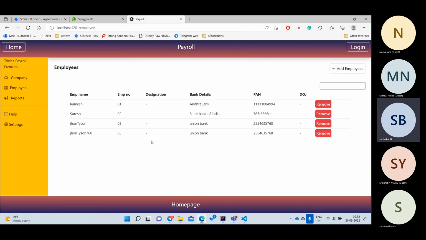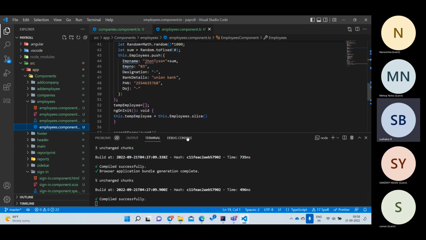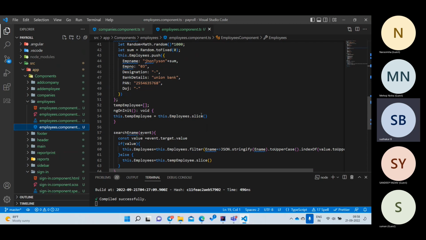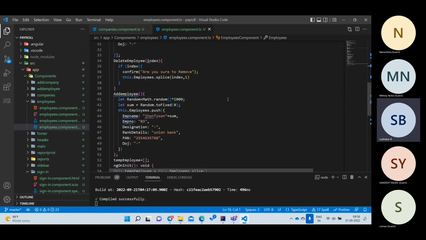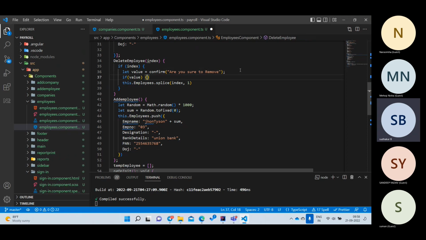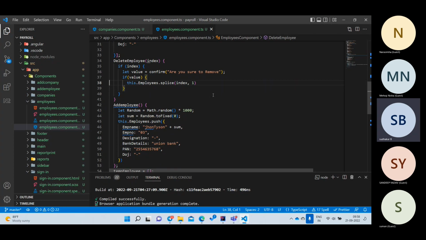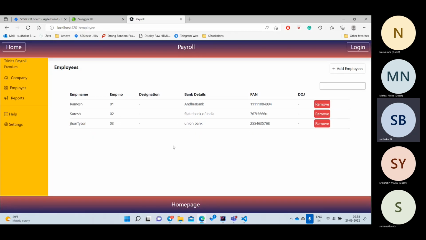So here also the same. Now what is the mistake in the employees? Tell me. Go to employees and fix there also, and you have to tell this time. Now tell me what I have to do. Go to your delete method, right click and first format it. Let us store into let value equal something. Now what is the condition? I should write if value is there, and only then you remove it. So now we have fixed this also. This is okay.